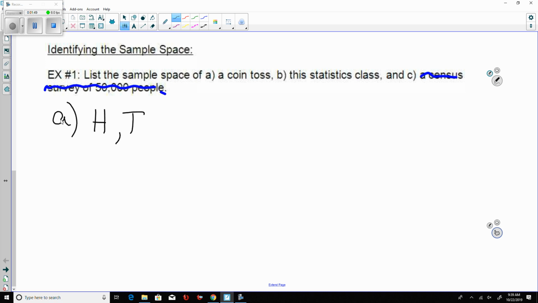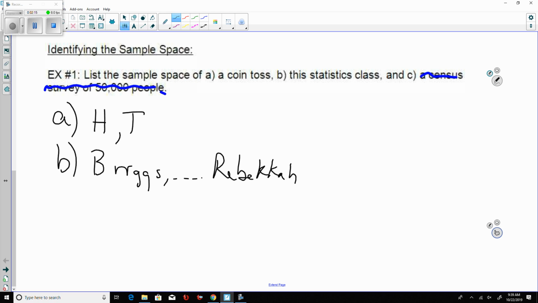When you talk about marbles, like you saw back in Algebra 1, blue marbles, black marbles, you have to definitely differentiate between the blue and the black. You can't just put BL and BL, because I don't know what you're talking about. Now, the people in this statistics class, what would you have to do? You'd have to list them. So you'd have to start all the way with B. Riggs, and then go all the way to Rebecca. Uh-oh, Rebecca, I hope I don't spell your name wrong. Is that right? All right, whew, that was a close one. And then you would list everybody. Like I said, sometimes my stats classes are small, sometimes they're a little larger, but just an example.